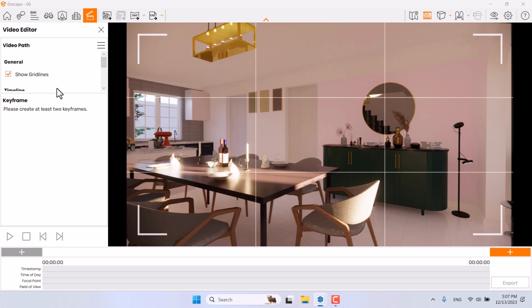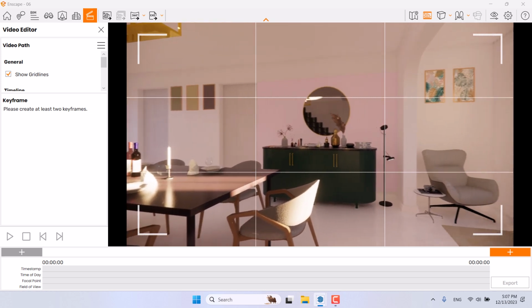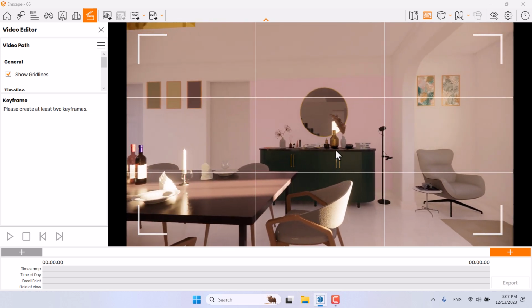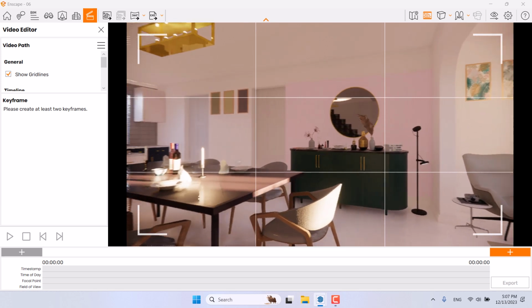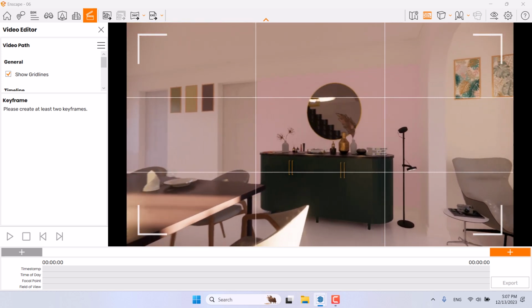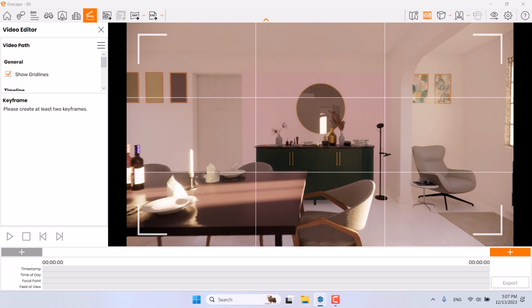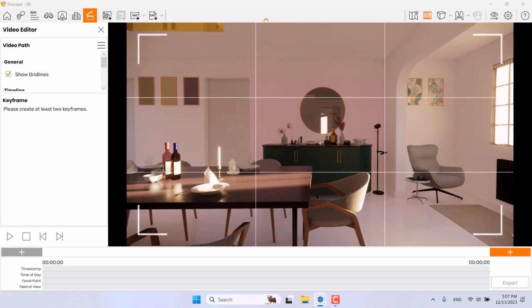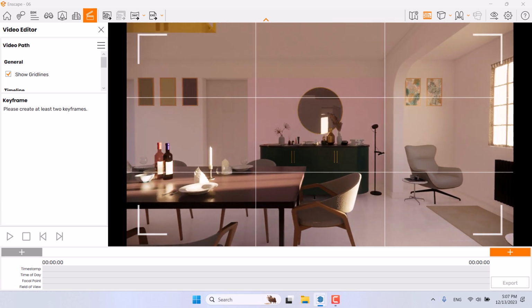I'm going to turn on the show grid lines, and my main target is this decorative mirror and some objects around it. So I want to start my job from this point here. My camera is fixed. Now I'm going to double click on this plus icon, and I created my first keyframe.